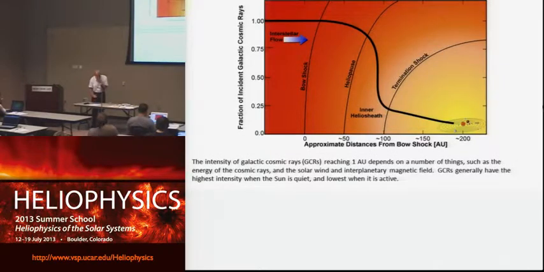Galactic cosmic rays come into our solar system and are modulated by the solar wind. The solar wind is flowing outward, cosmic rays are trying to swim upwards in that, and they end up being reduced in number. Now, the highest energy cosmic rays don't care about the solar wind. Cosmic rays at 10 to the 12th electron volts and above just move in straight lines through the heliosphere. Thankfully, there's not a large number of them.